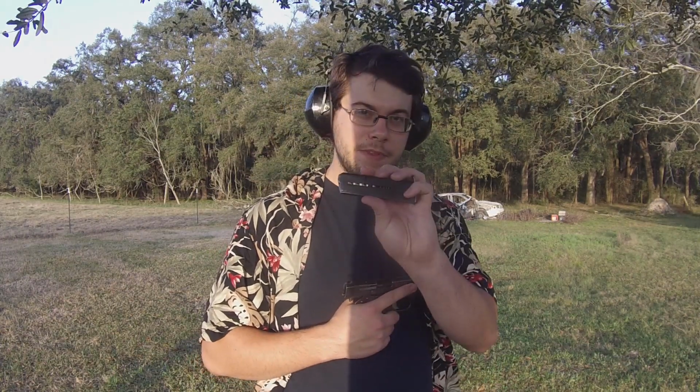Now this one did come with an 8-round magazine, single stack, but in kind of a tradition of ammo conservation on the channel, I'll be loading it with 5 rounds. Gun might actually cycle a little bit better if it's downloaded a bit, less spring tension. I have shot this thing before already. I've had 0 problems with it. I've put about 25 rounds through it just to make sure it works and functions. Operates just like a 1911. If you are a 1911 fan, then this is going to feel very familiar to you.